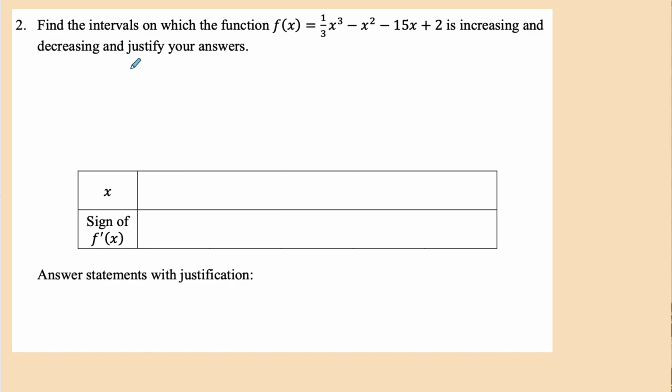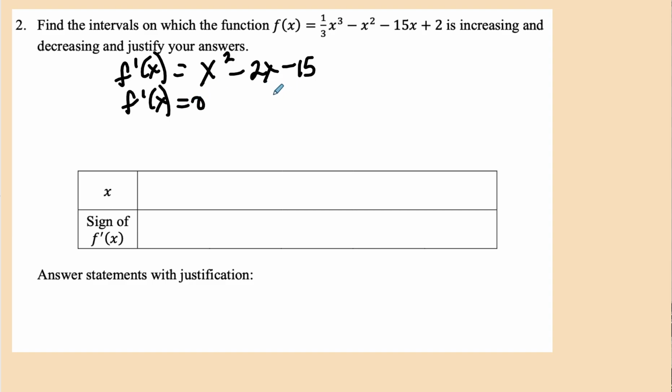Same thing, we want to look for critical points first. Now this is a cubic, so we know that the derivative exists everywhere. So we'll take a look at the derivative, and this is going to be x to the second power minus 2x minus 15. We want to look at finding critical points, which means setting the derivative equal to 0. And when I do some factoring, that'll be x minus 5 and then x plus 3. So we know the points will be at positive 5 and negative 3.